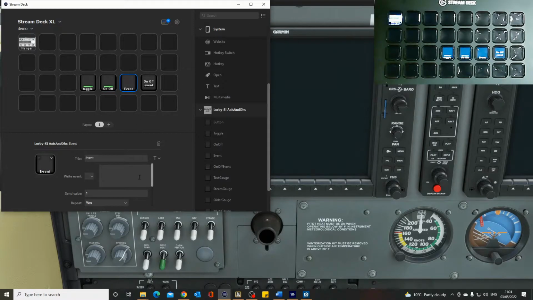The event button allows you to write and send a value, but it doesn't read any values back. It literally just sends. And the on-off is a sort of equivalent of this one here. Again, you can send an on and a different off, but it doesn't read the variable. So there's no way of getting information back. So I'm going to eliminate those two because it won't be able to change the graphic for me. So we're down to a choice of two. Is it on or off, or is it a toggle?